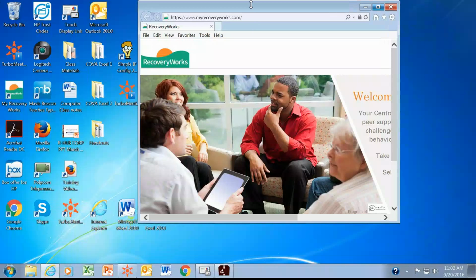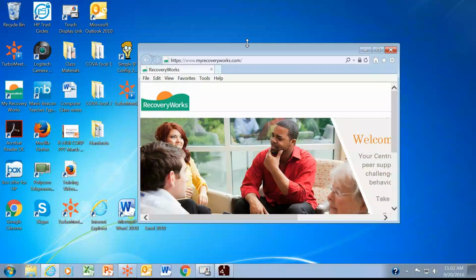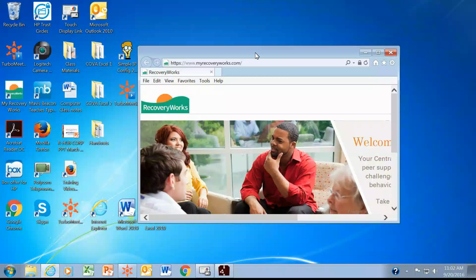I'm going to go to the top border this time. And then resize. And what I'd like you to do is work on resizing so your window is approximately the same size as mine. So you may move to any of the borders, get that double-headed arrow to do that. And I'd also like you to position your window in the same position I have mine. I'm going to move mine over just a little bit to center it a little more.